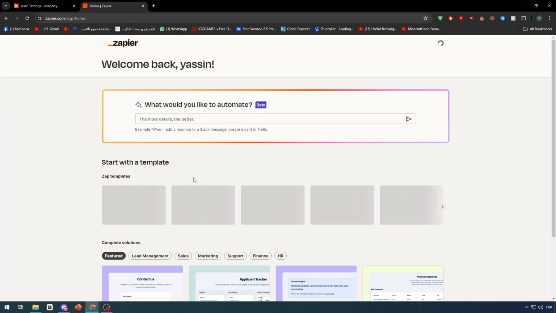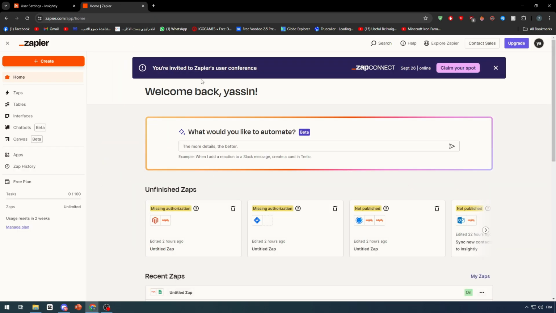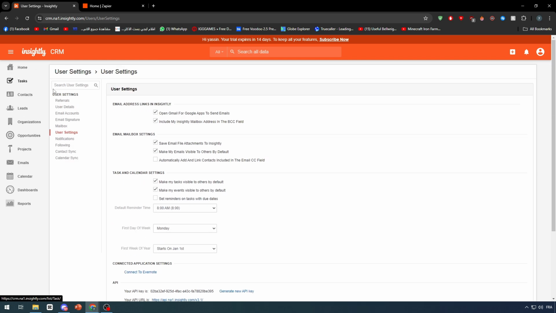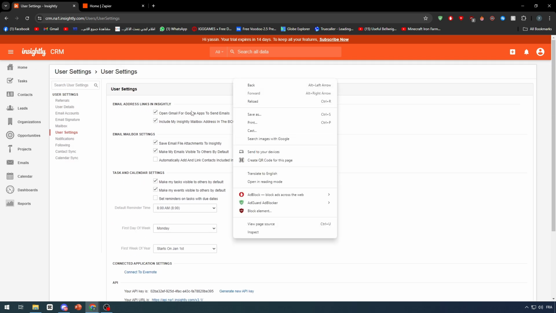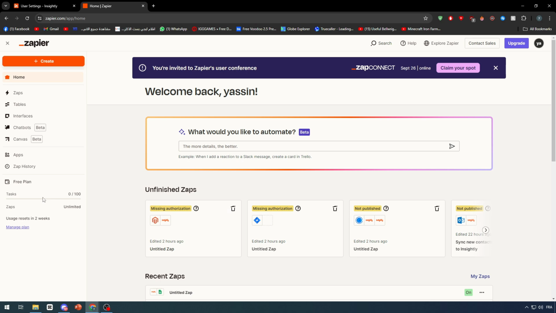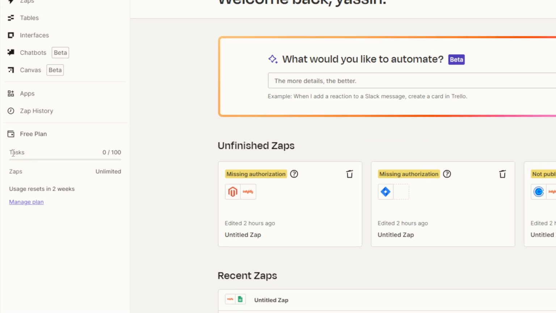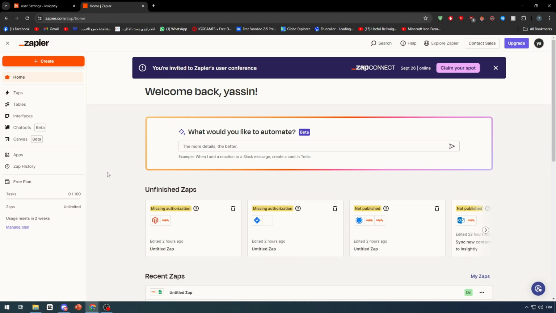What we simply have to do now is start making new fields in our Insightly accounts, and once this is done, a new row will be created in our Google Sheets. Just a note, guys, so you can understand: your Zapier account is not totally free. You will have a total of 100 tasks. Once you have reached 100 tasks, the rest will not be created in Google Sheets. It will be lost. So make sure that you have enough tasks in your account.